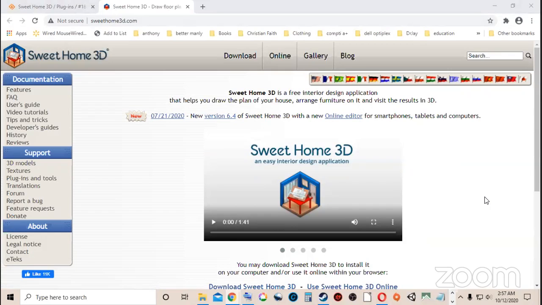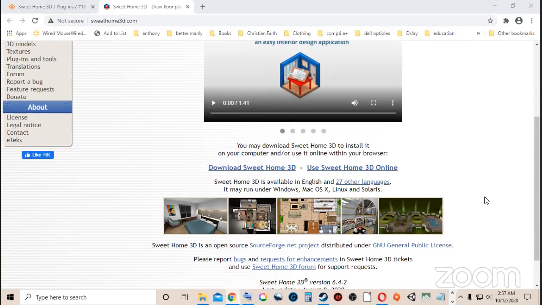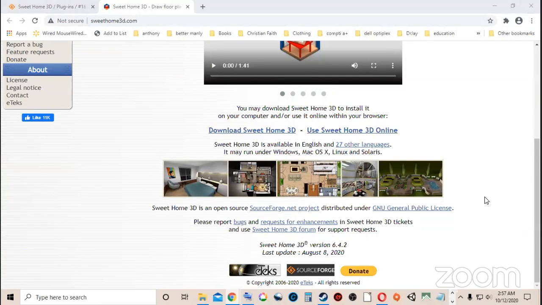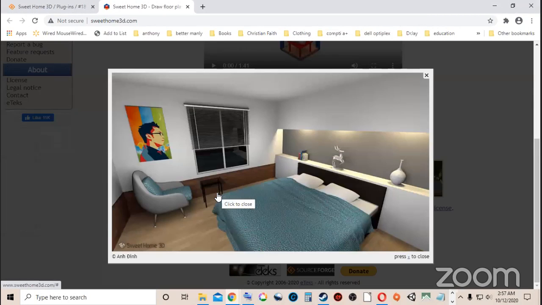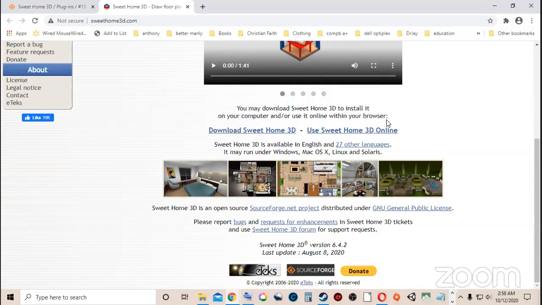You download it from sweethome3d.com, and it's a free program. Does some very cool things. Matter of fact, let me pull up a picture here and show y'all some of the things it can do. I hate that it doesn't have a little arrow that lets you go from one picture to the next. See, beautiful stuff. Render it within the program and everything. But I tell you what, the more processor you have, the faster it renders.